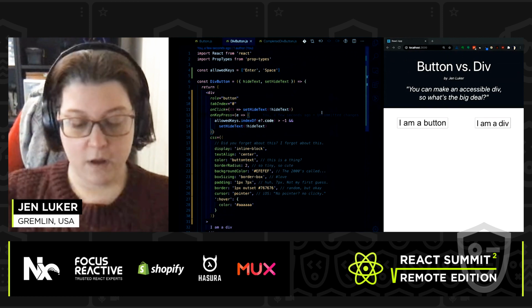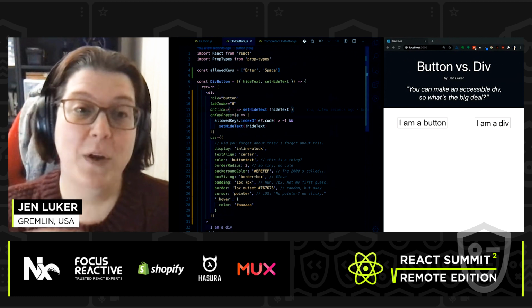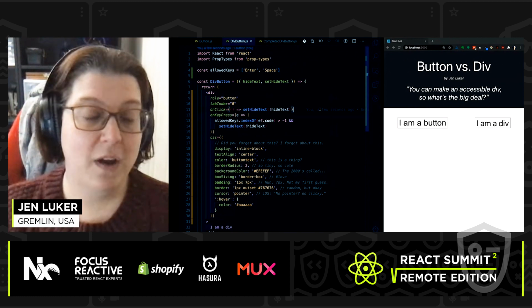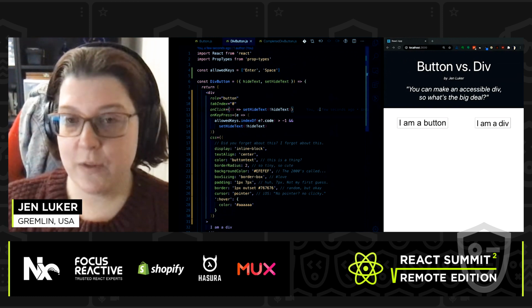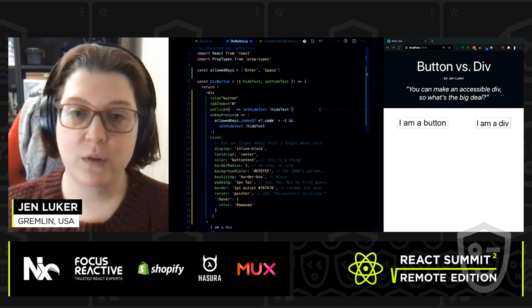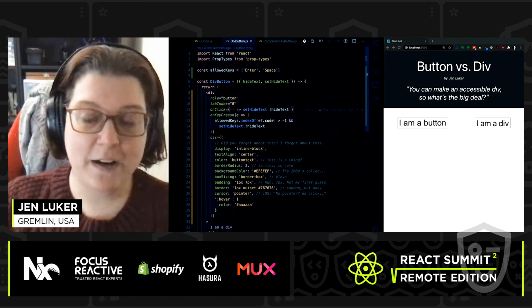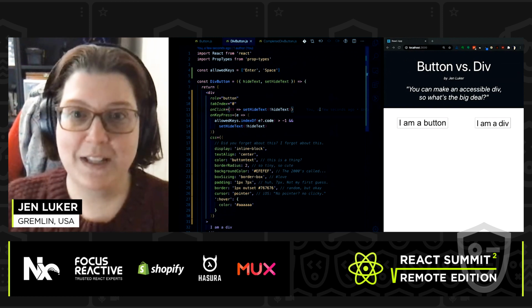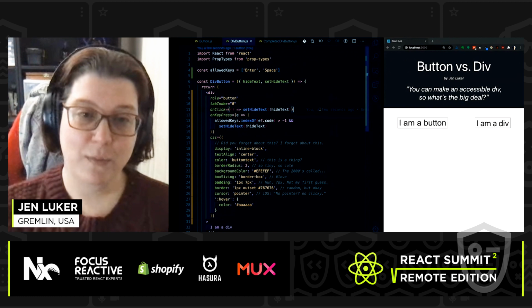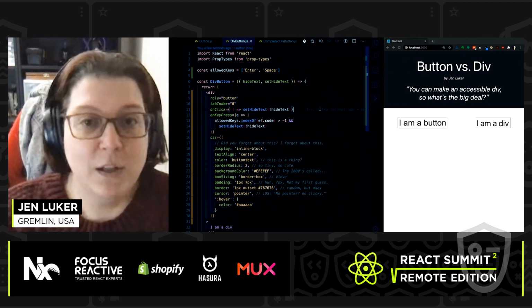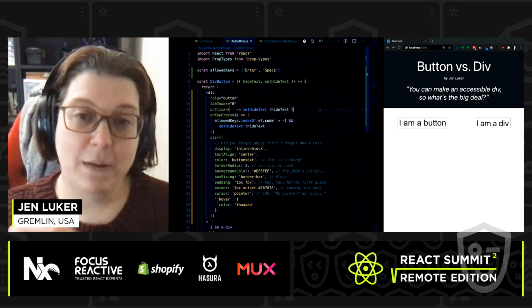Now, there are times when using the platform doesn't work. For instance, when you're trying to build a navigation or when you are trying to build a multi-select dropdown. And what's really fascinating about those is that if you stick really closely to using buttons when you want to click on something or checkboxes when you want to select multiple items, then you don't have to cheat the system to make it accessible. It still works. If you want to find out more information on that, the ARIA website does include options and examples for how to build those types of components.